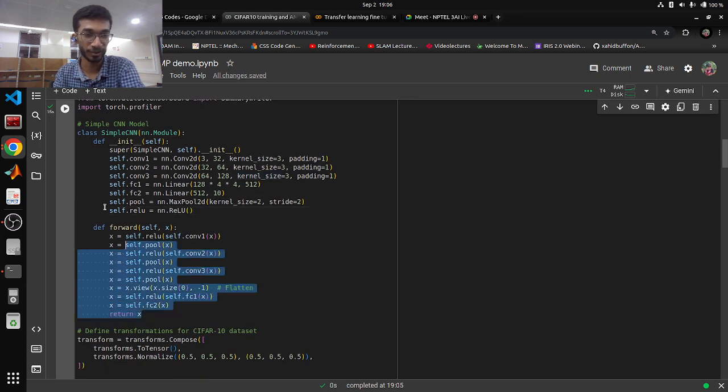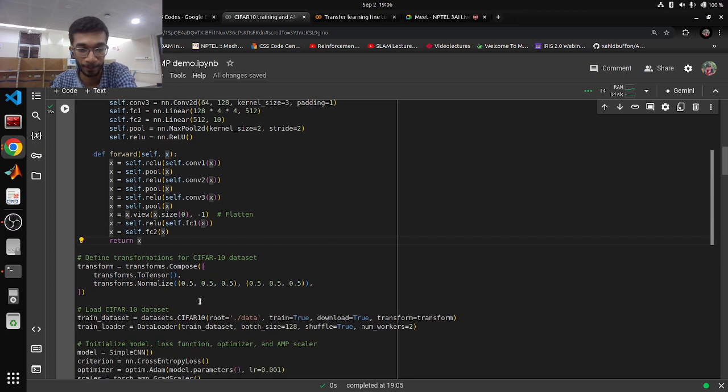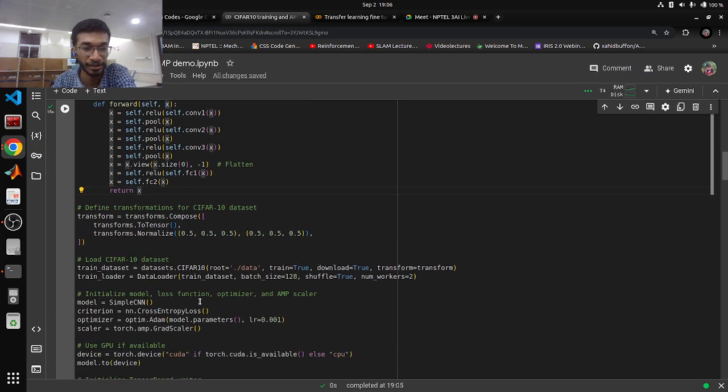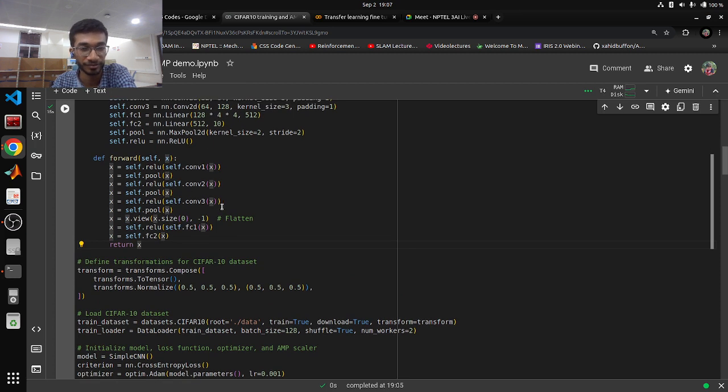We are just defining a simple convolutional neural network here, with a ReLU activation on a convolution operation, then pooling, then again ReLU on convolution, pooling, ReLU again on convolution. So about 3 convolution layers, and then we are flattening, and then your dense layer, down to your fully connected layer where you are going to predict the classes. In general, you'll try to put a softmax layer here, so you can get out probabilities of each of the classes.